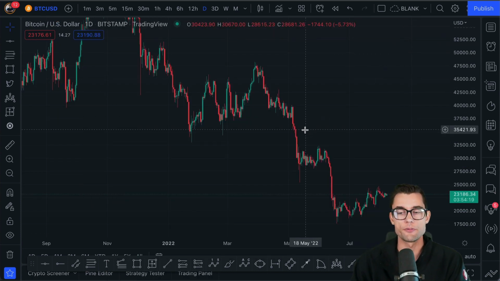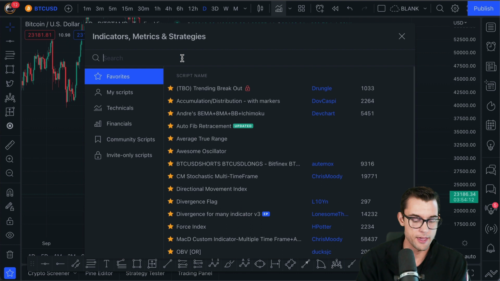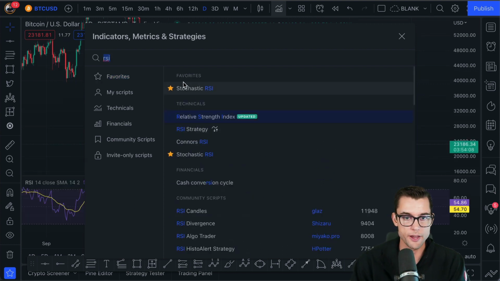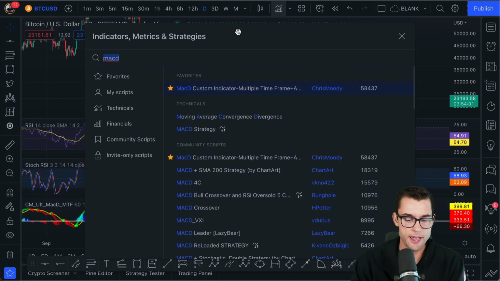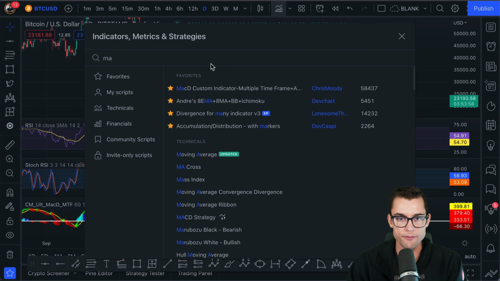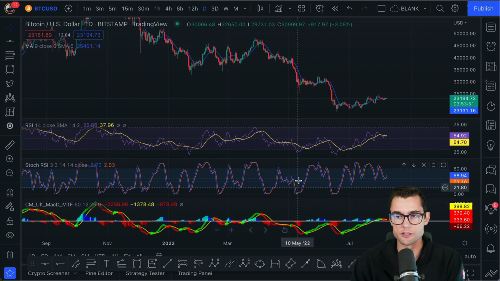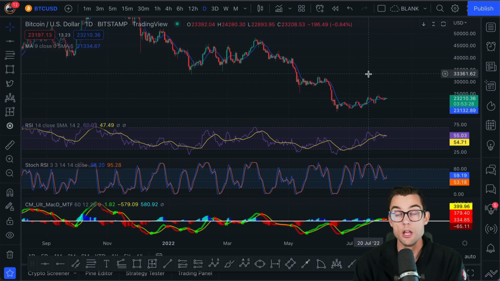Now, let's say that you have different indicators and you really like the way that they are set up. So for instance, you have an RSI and a stochastic RSI and the MACD and the moving average. So let's just put the moving average on here as well. And you have these 3 different indicators plus the moving average indicator, and you want to continually use this as a template. Well, you could do that.